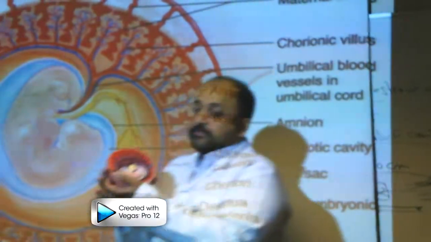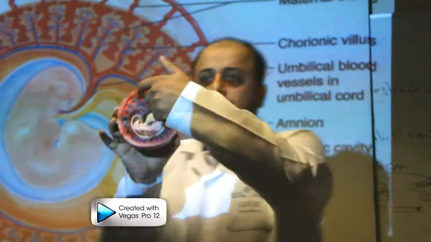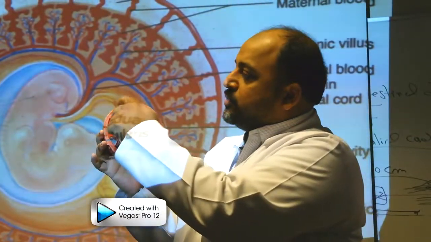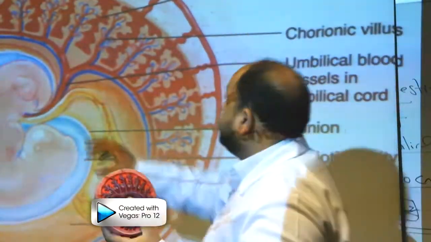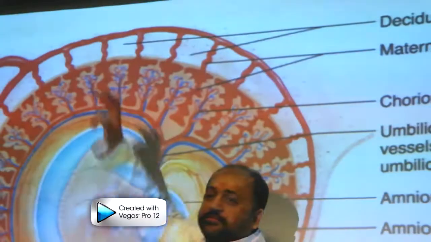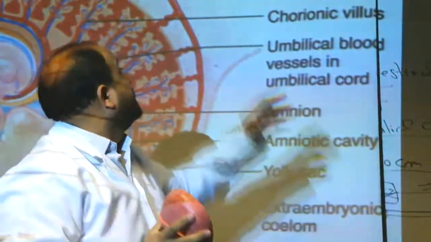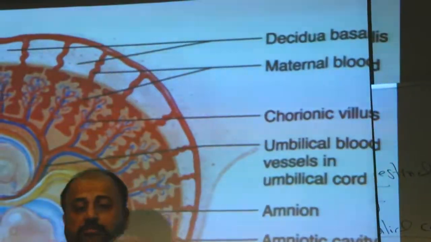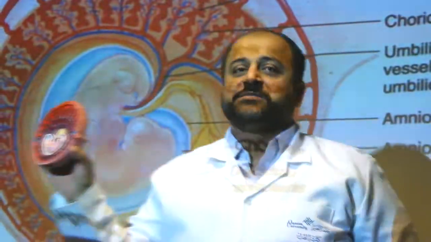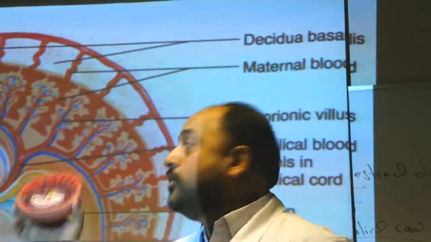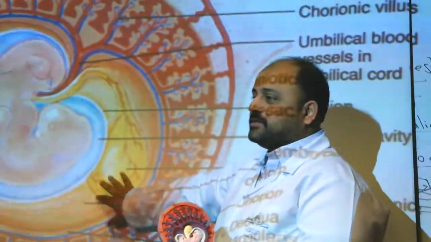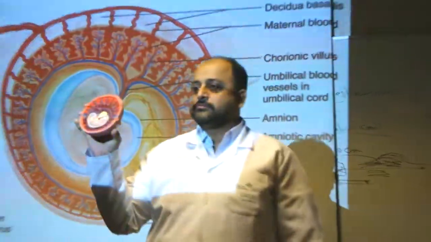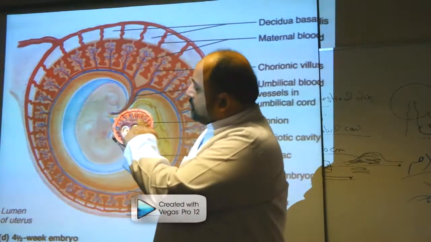Can you see in this model? Clear? Okay. What is in between this red color? Intervillous spaces. Can you see these arteries? Spirals. So you can identify now clearly. If you go home and study this picture, it is the same. Okay. Coming towards after this.